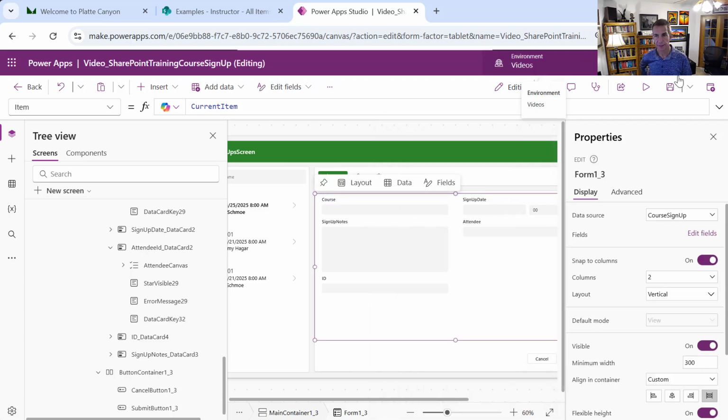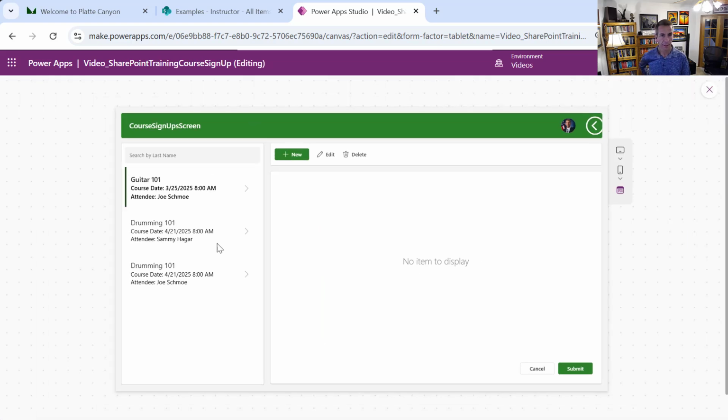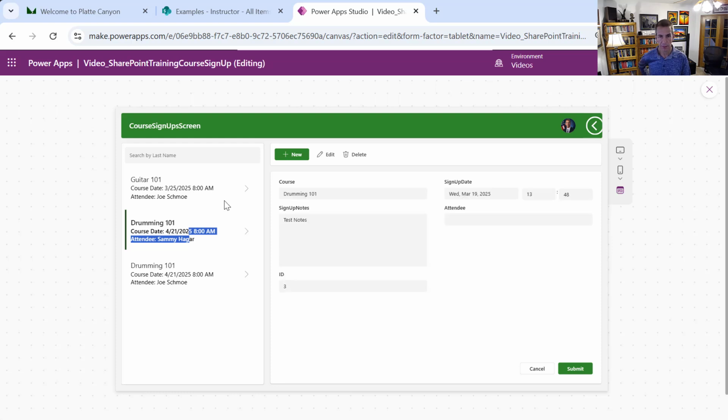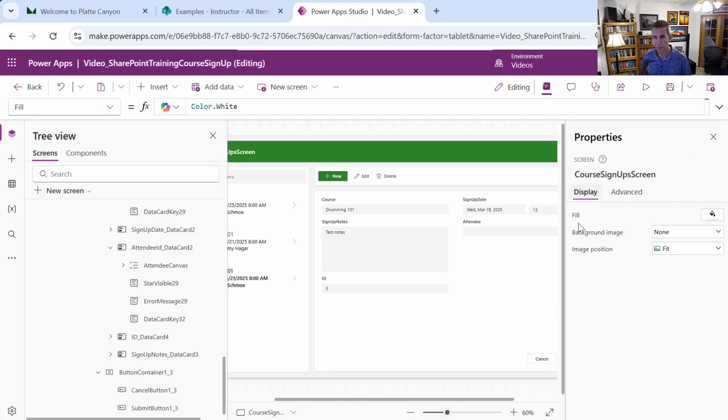All right, let's test this part before we go any further. There we go. So it's not showing the ID right yet. So I must have not done something right there. Let's go back and look at that.